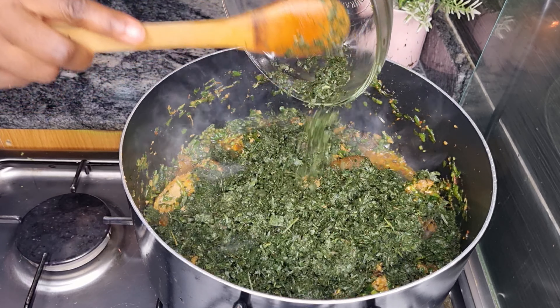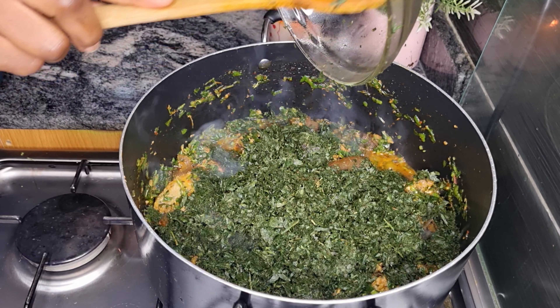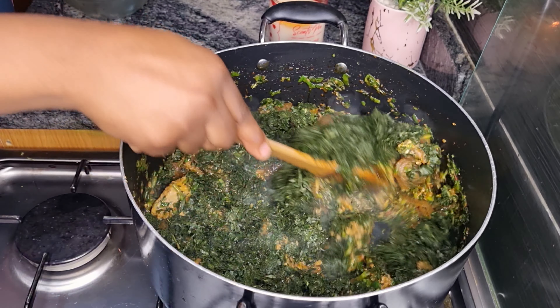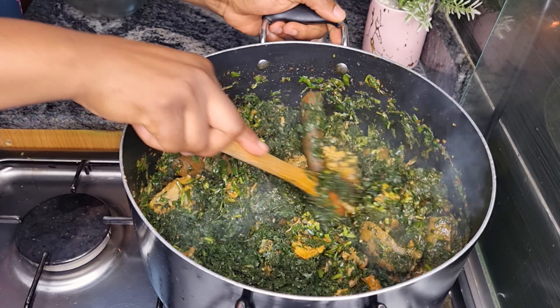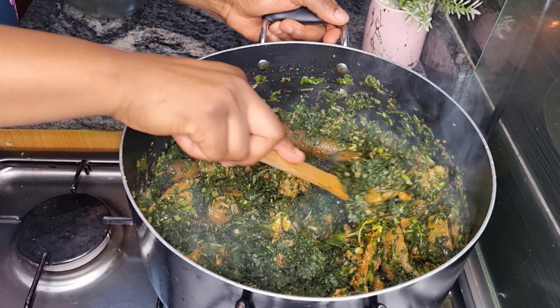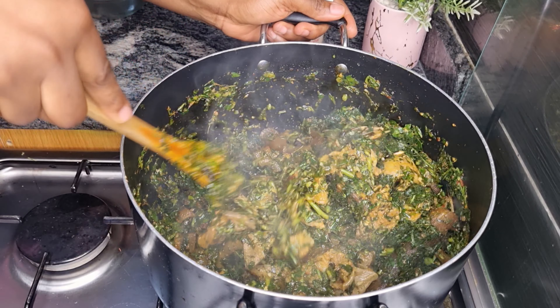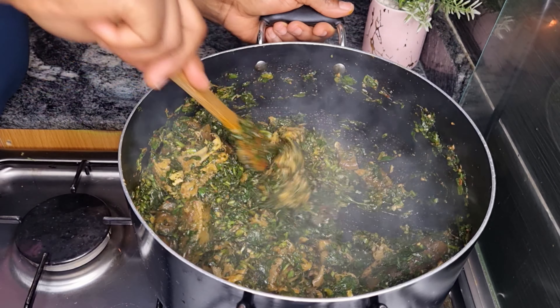This okazi cost about a thousand naira. I'm going to scrape all the bowls to get everything in. Toss that all up and that is it — you have the soup, pretty straightforward like I said. If you like your soup dried like this, this is fine. If you like it a little bit moist, you can add some water to soften it up a little.